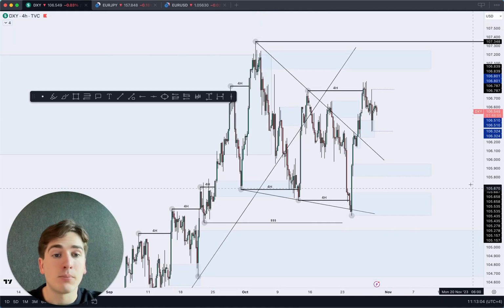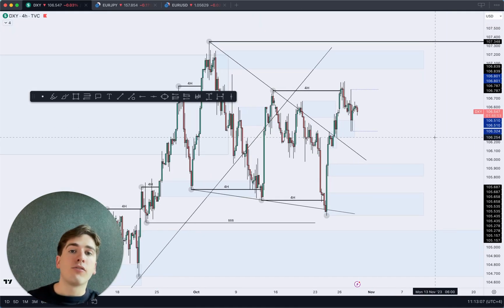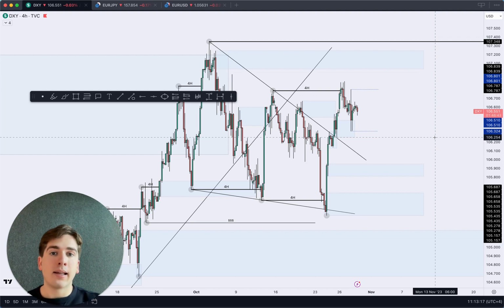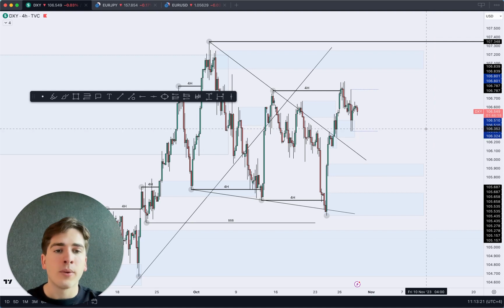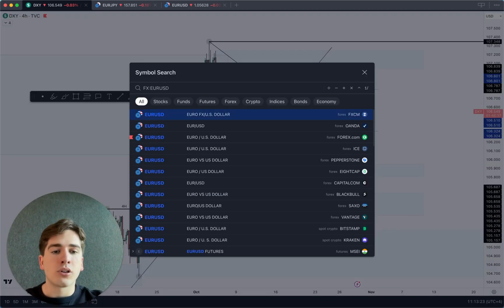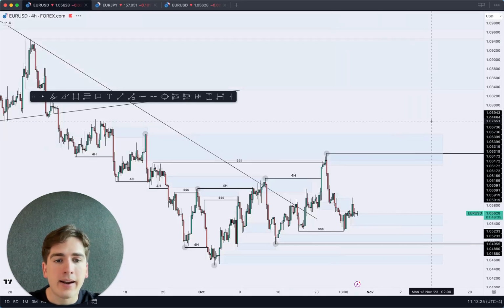And of course, this is what you take into consideration when trading euro dollar, because if the dollar index is bullish, then of course we expect further downside from euro dollar, because that means that the dollar becomes more valuable in comparison to the euro. But if the dollar index becomes weaker, then we expect euro dollar to go up higher, because then that means that the euro is becoming stronger in comparison to the dollar. So let's move in towards euro dollar, because that's of course the main pair that we trade.